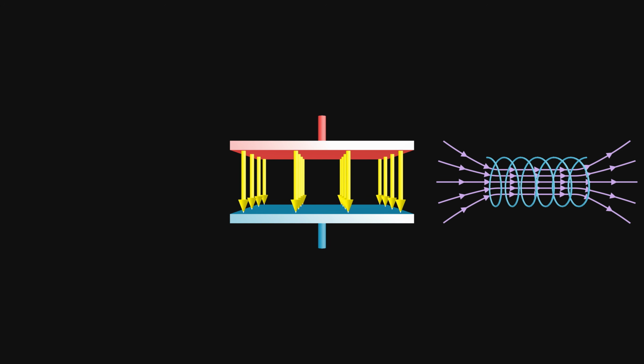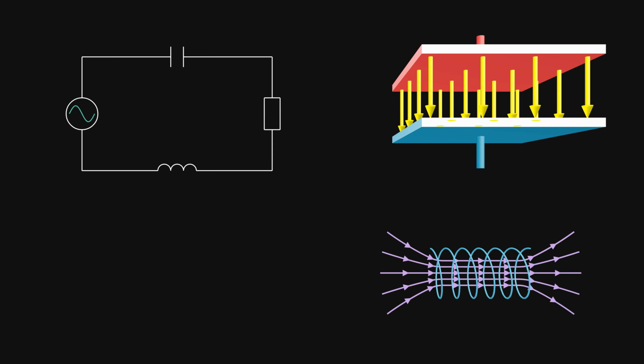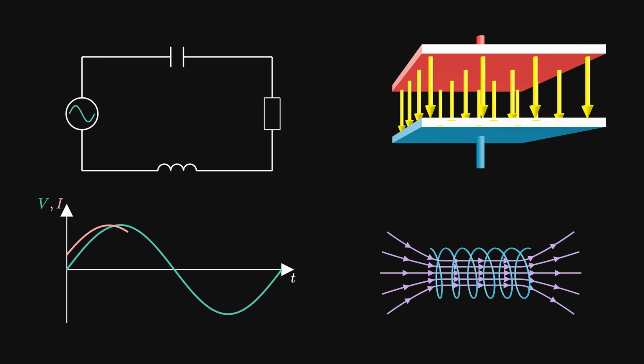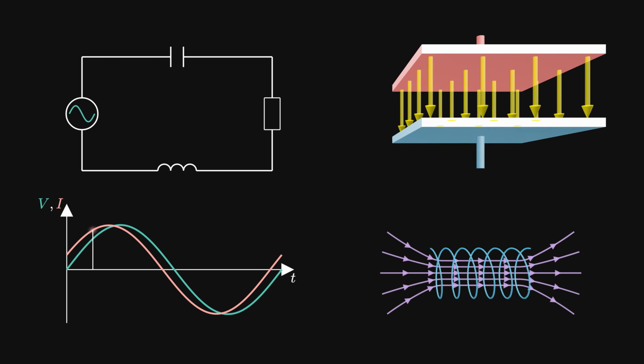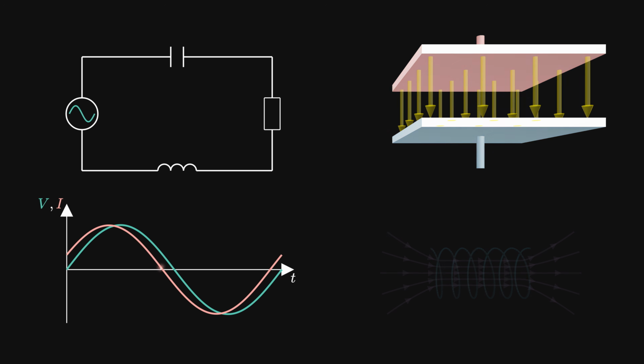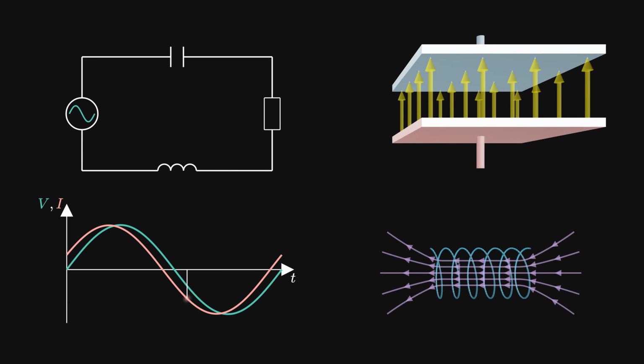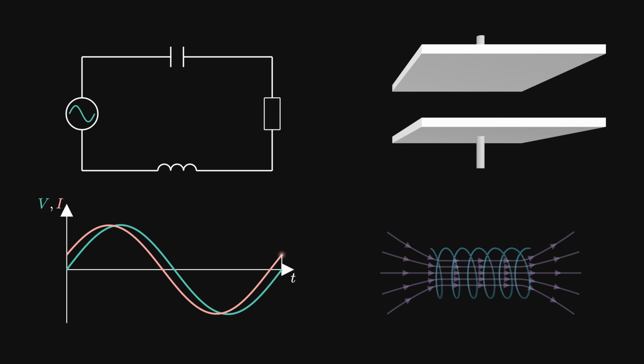But something particularly interesting happens when we place both capacitors and inductors in the same circuit. Here I have plotted a sinusoidal voltage input and an arbitrary current, which depends on the capacitor, inductor, and resistor. If we visualize the electric and magnetic fields within our capacitor and inductor, and go through each cycle, we can see them grow and collapse like so. Now, the times at which they grow and collapse depends on quite a few things, which we'll talk about later. So for now, let's just establish that the circuit contains a continuous oscillation of energy between electric and magnetic fields, as well as some dissipation through the resistor.